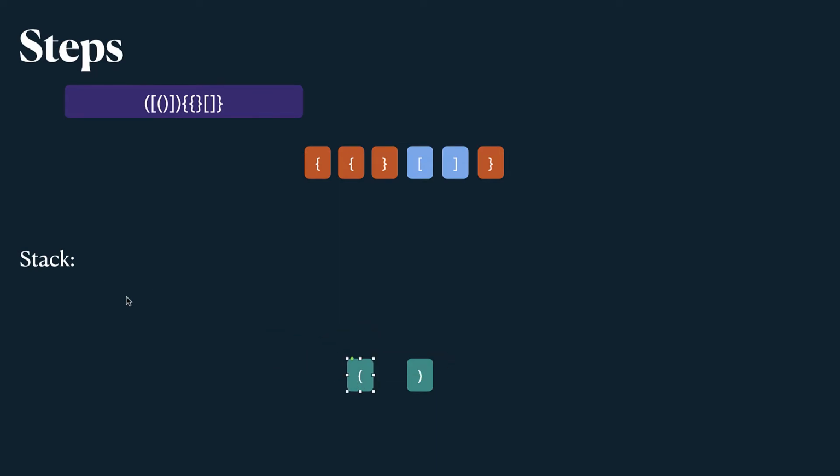If we wouldn't have anything in the stack, but we would find a closing bracket, then we just end the execution because we can't close anything. There is nothing opened at that moment. But in our case, that's fine. We have an opening and a closing bracket of the same type. We remove them. Now we have an empty stack, and we found another opening bracket, and we move it to the stack. Then we found another one, also opening, move it to the stack, and then a closing one. So we need to understand if we already opened it in the stack as the latest element, and yes, we did. So we'll remove them.